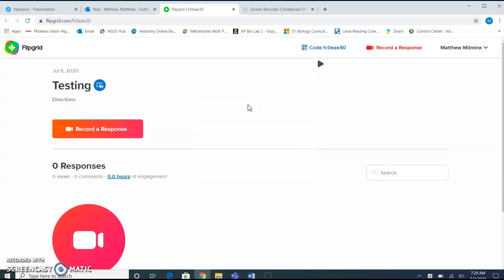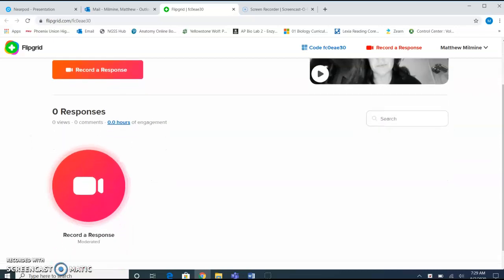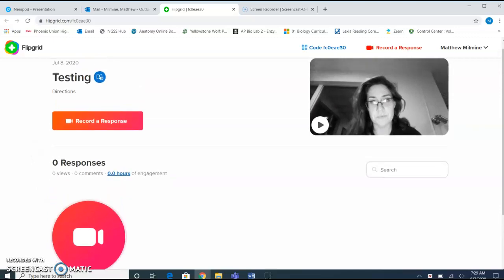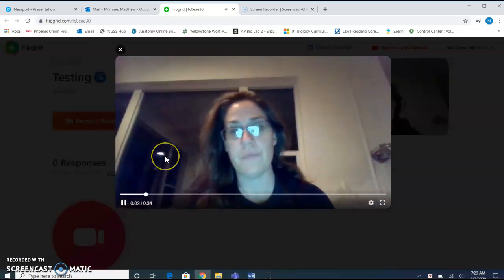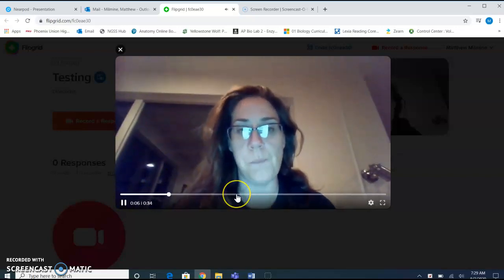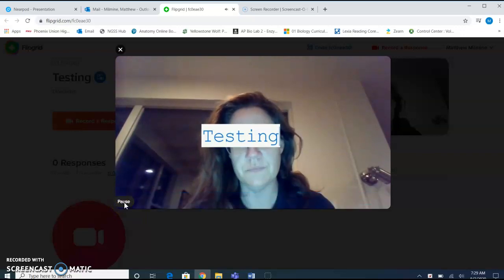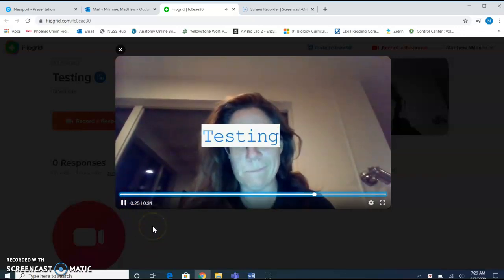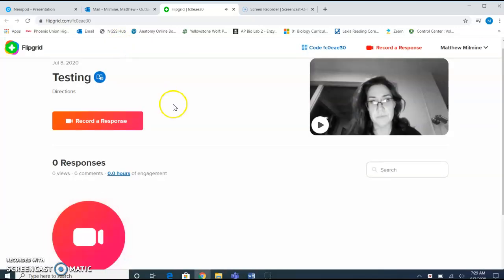You'll then be using your 1PU password to sign in, and you will see a screen that looks similar to this, and you will be given a prompt. So let's check out this prompt here. It is probably not much, it's just a testing one. But in the ones that you watch from me, I would be asking you to do something. So you need to respond to a question. You'll also see text in there as well that will walk you through what I'm looking for you to talk about.